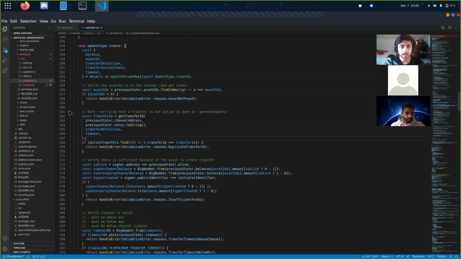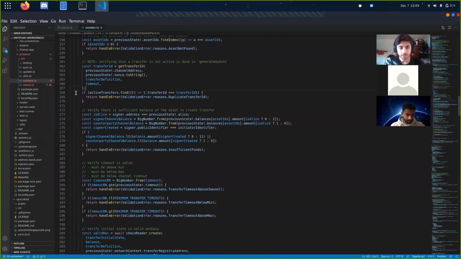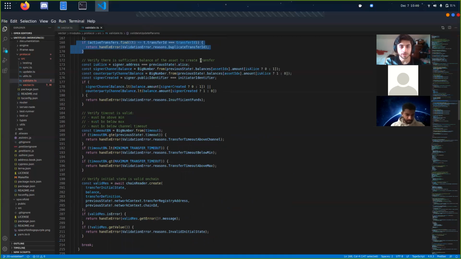Okay, so we check to ensure that this transfer ID is unique and it's not already an active transfer. We verify that there is sufficient balance to create this transfer. Okay, there it is. So effectively, whatever amount you're trying to put into this transfer needs to exist within your balance already.